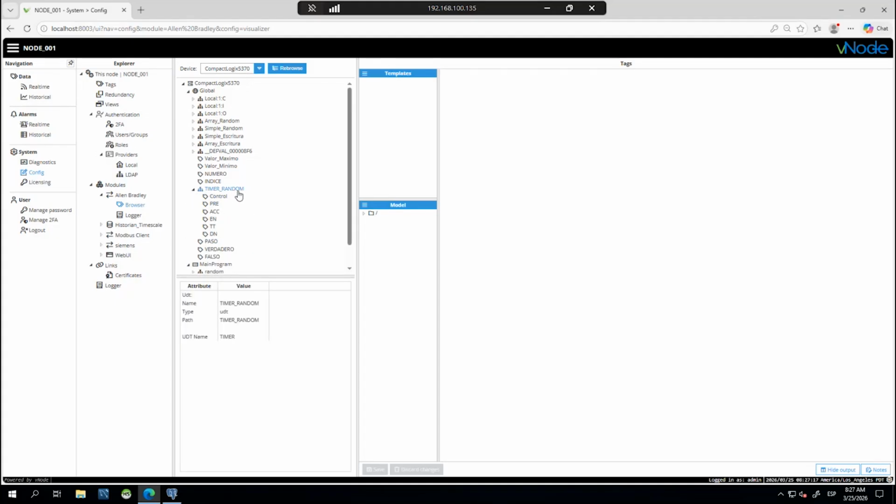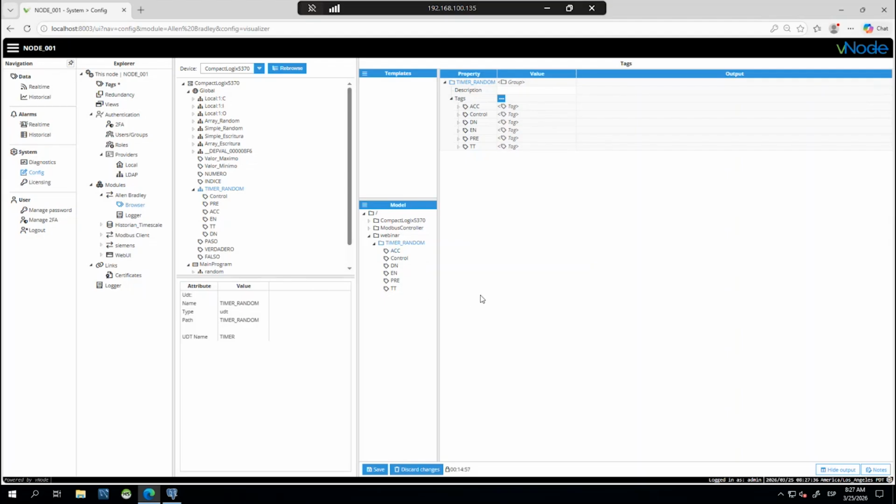So as I don't want to type any single piece of information, I just need to drag and drop the whole data. I go and take a whole timer random folder, which has a lot of tags, drag it and drop it over the webinar folder that I already created on vNode tags. When I did this, all the information is already on vNode. If you want to drag and drop the whole project, the whole tag tree, you can do it. Drag it and drop it over any single environment, any single folder on vNode, okay?